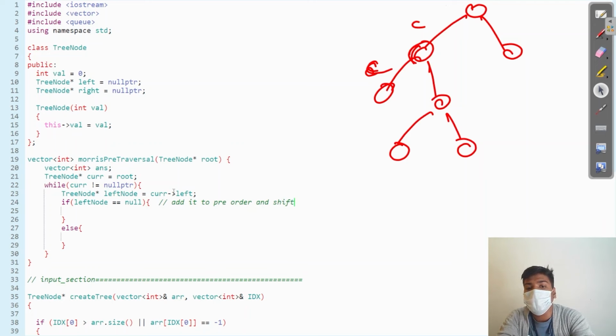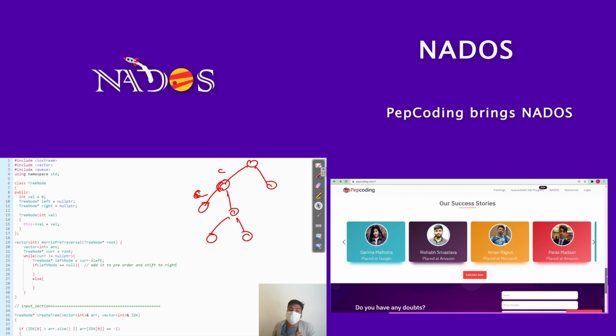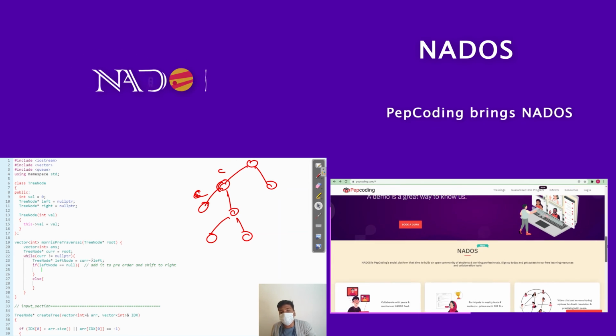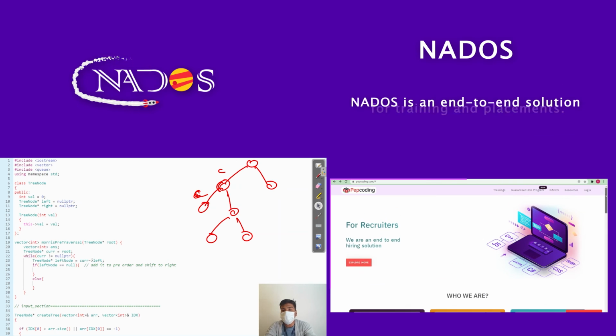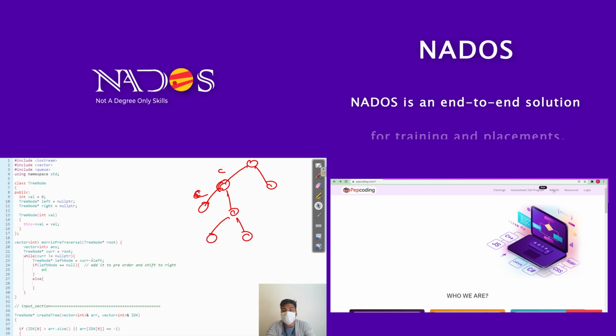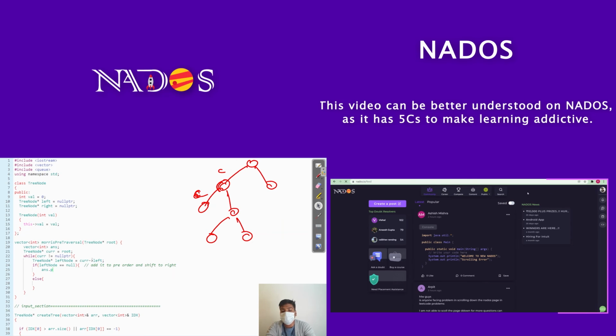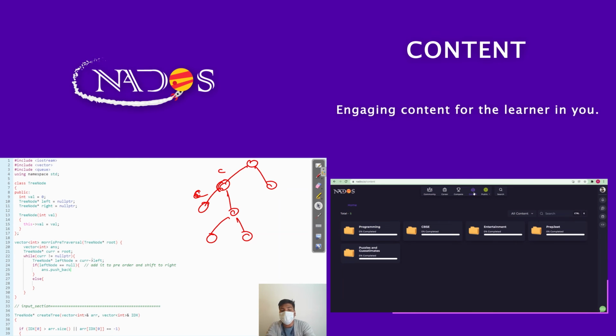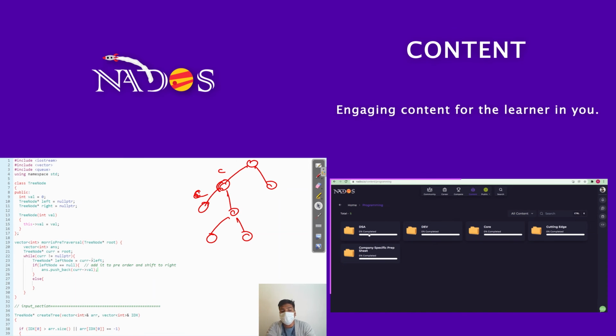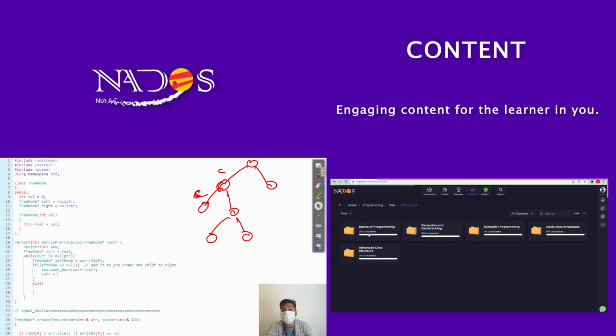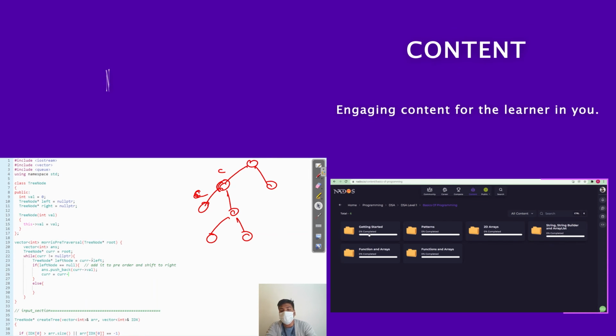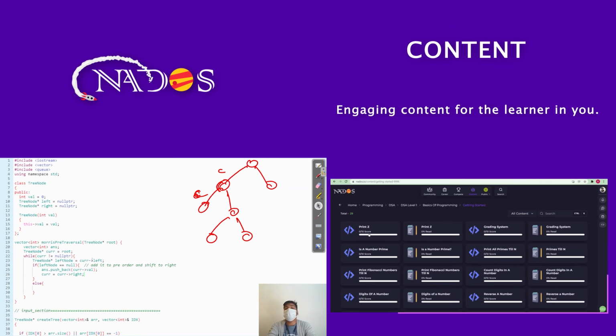Why shift to the right? Because at this point we have already discussed that my left tree has ended. It is not completely processed, but I know the left calls have ended. I cannot go more left, so go to the right now. So I will do answer dot pushback of my current data, and then current will be shifted to its right.